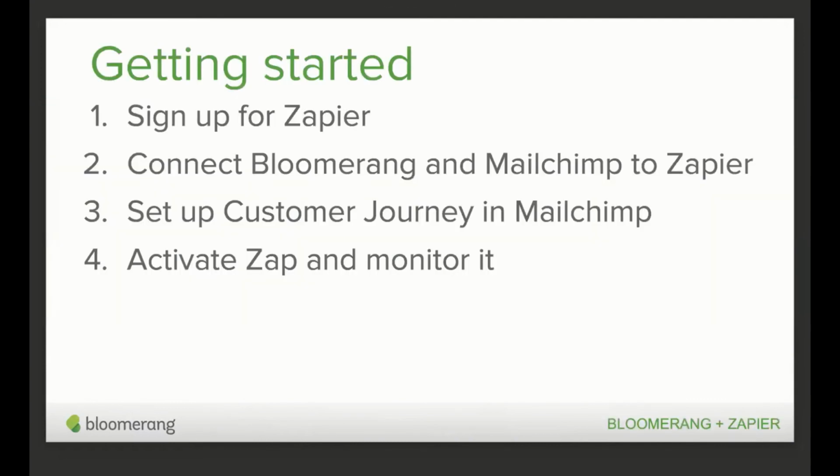So the next step would truly be getting started. You can sign up for a Zapier account to automate your Mailchimp integration. There is a free trial and free up to certain limits. The use cases we identified today would require a starter plan at a minimum, which is the lowest paid plan on Zapier. The free plan in Zapier only allows for single step workflows. So the fact that we had multiple steps in our workflows would require you to have, at a minimum, the lowest paid plan that Zapier offers.